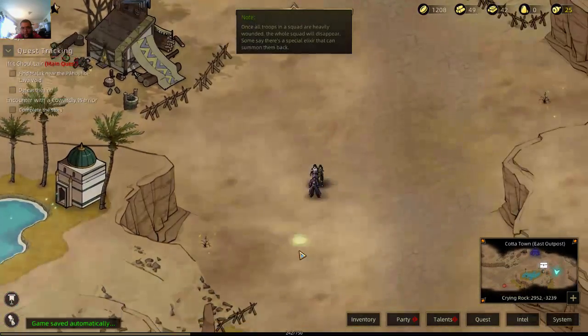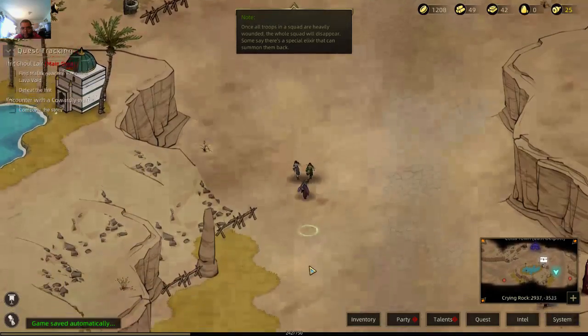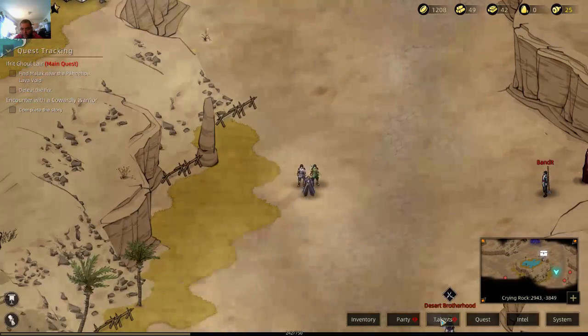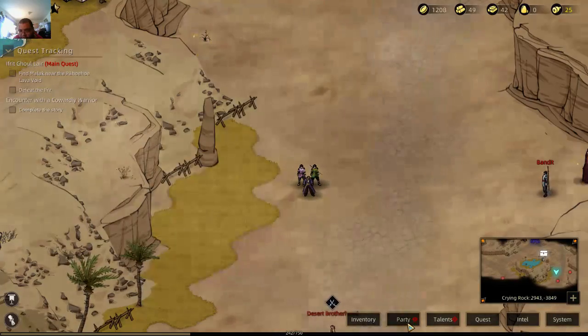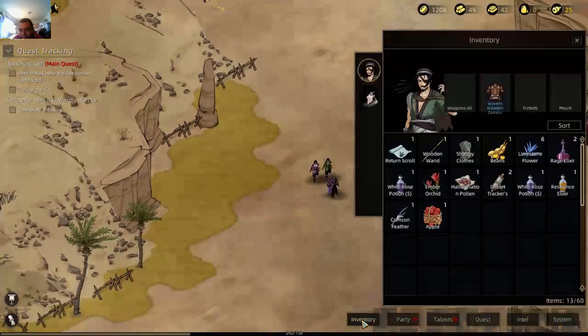So now it's your turn. Hopefully you won with them. Some say there's a special elixir that can... Oh, wait! I got a special elixir. Got that special elixir right here. Let's use it to heal this group.